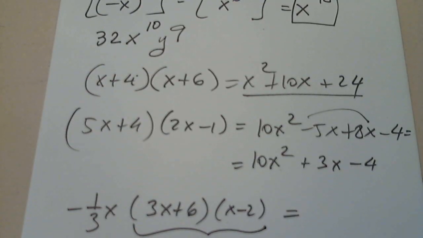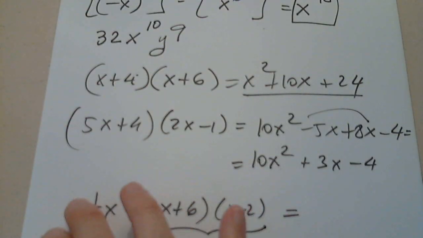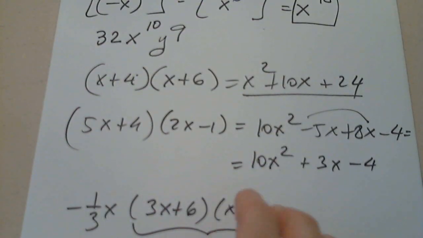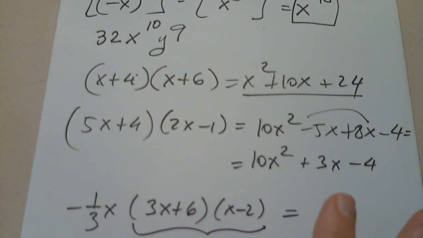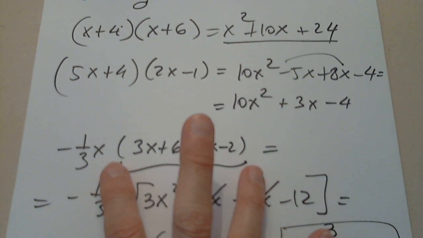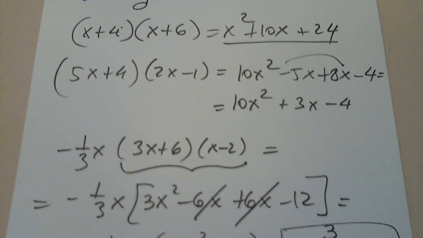Do not get confused. This is not the distributive law. You're not distributing this in here and this in here. That would be a terrible mistake. These are all factors. Multiply these two, simplify, and then distribute this monomial to both terms. Okay, so please understand. Perform this and then distribute the monomial in front. That's all there is to it.